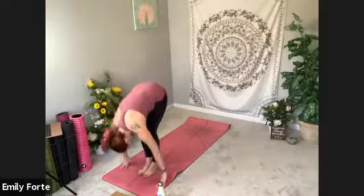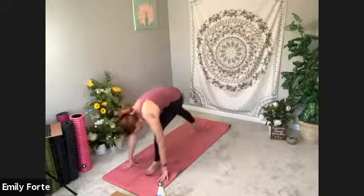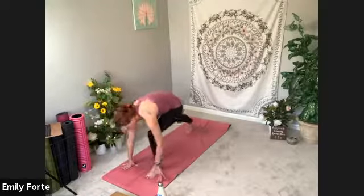Inhale. Exhale. Walk your hands back to heart center. As you start to stand, unravel your left leg. Straighten both legs, reach up, add a tiny back bend. Come forward and down, fold. Lift your flat back. Step your right foot back. Inhale, arms reach back.